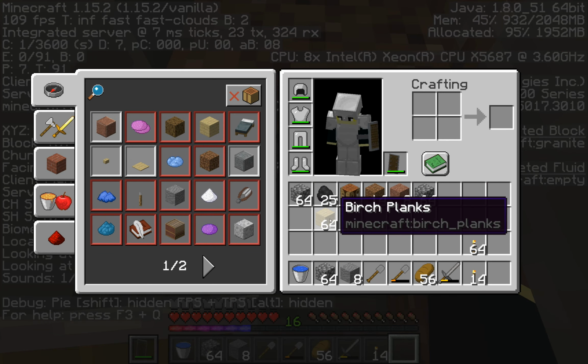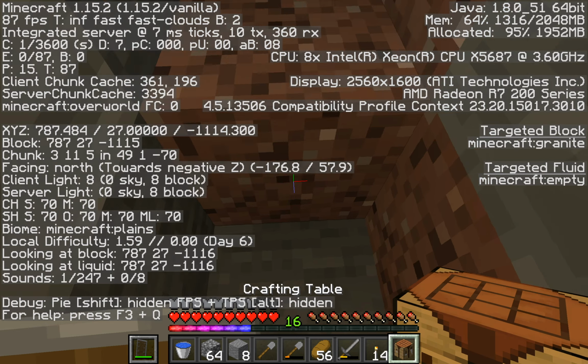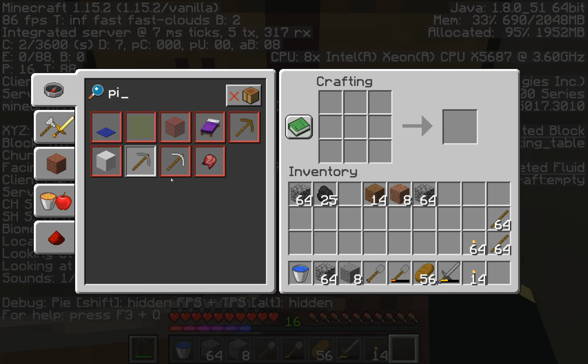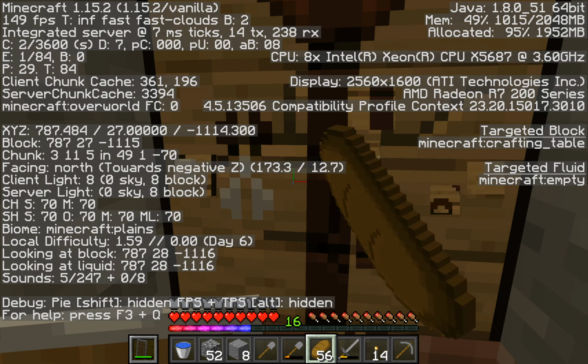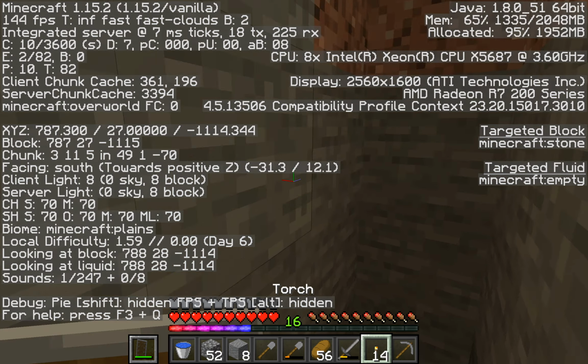Okay. Let's just turn this into sticks real quick. Okay, let's crafting table. Do 4. Put the sticks over here. Perfect. And then we can just grab that back. Okay, so now we light up.